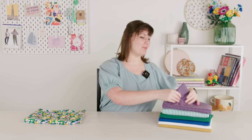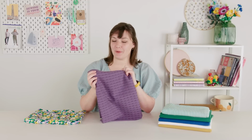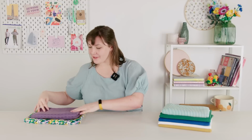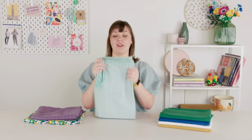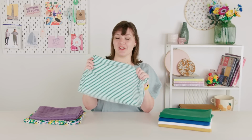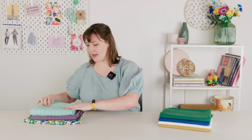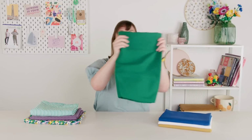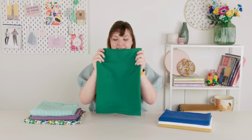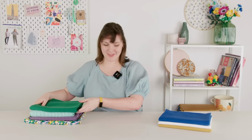Secondly, I have this beautifully textured cotton tencel voile. The checkered weave gives it a little bit more interest and texture. It is perfect for a blouse. Then I've selected a striped green cotton jersey for the t-shirt. It is super cute. And then moving into the bottoms, I have this bright Kelly green tencel twill. It is really nice and drapey, super breathable, great for some trousers.